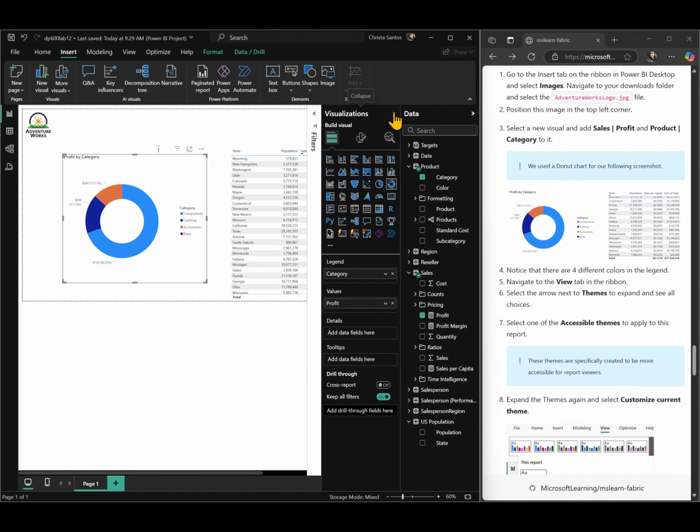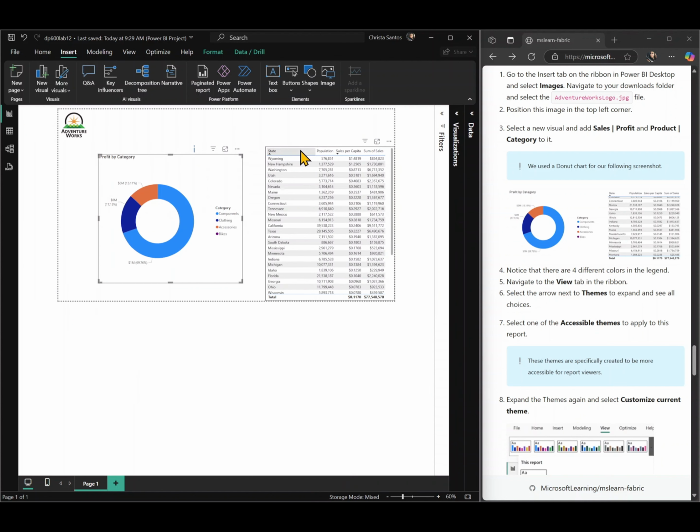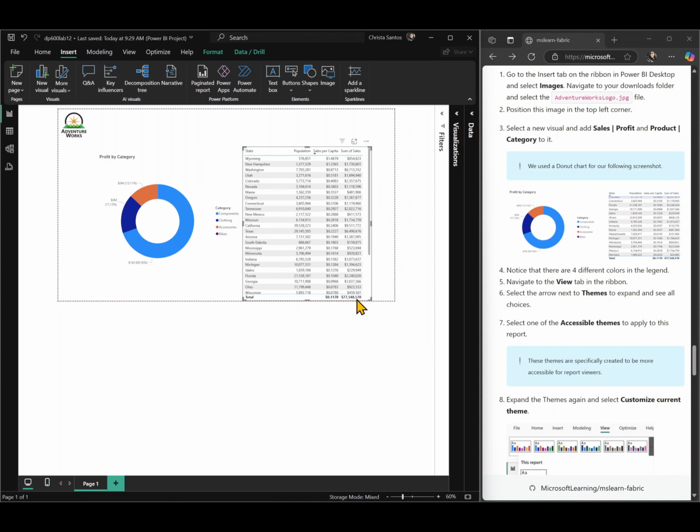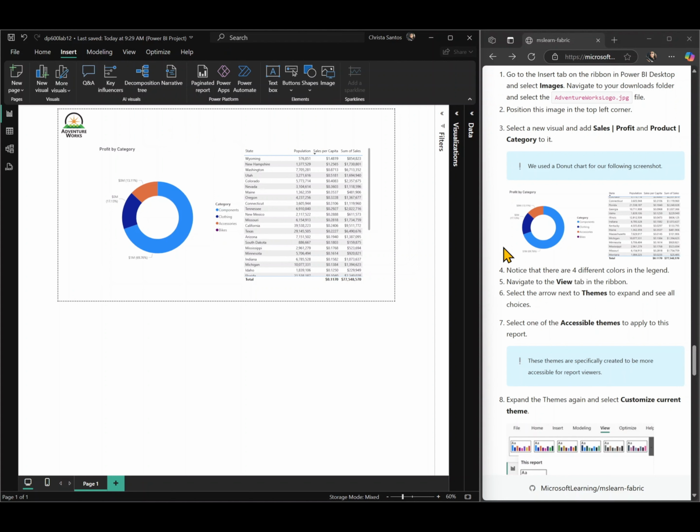So let's collapse this again and let's move this a little bit to the side and make it a bit smaller. There you go. It's already looking much better. Okay, there you go. And notice we have 4 different colors in this legend.